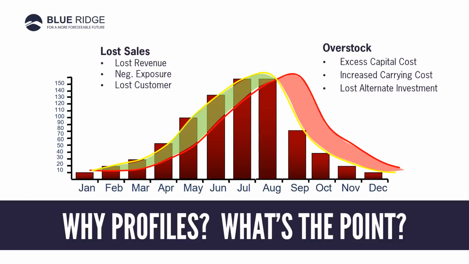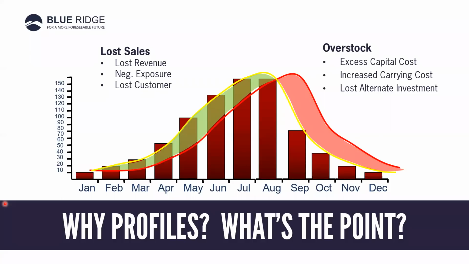This slide illustrates what happens with your forecast in the system when you don't have a profile applied. We also show you what happens with your forecast when there is an appropriate profile applied. Let's start with this red line first. Again, this represents when there is not a profile on your item. Your Blue Ridge system is always responding to actual demand. You have that demand forecast, and we're also looking at what's really going on with your items. Without a profile, you can see that the system will always be a little bit behind the curve. We're going to lag just a little bit.